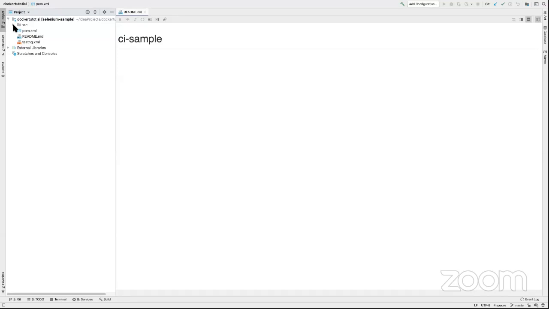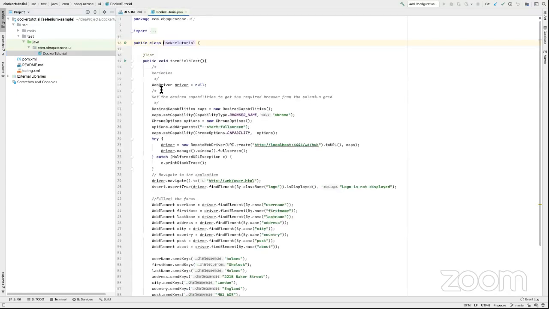Cool. Now let's see what is inside the src. We have a main folder and we have a test folder. So everybody can assume what can be in the test folder. It will be some of our test cases, right? So it is a Selenium based test case, which we have created for you. It's nothing major. It's just a single class file, which you can run. It's not any POM based framework or anything. This is just to see how we can make use of Docker. That's it.